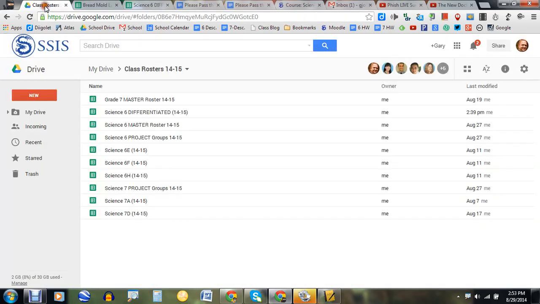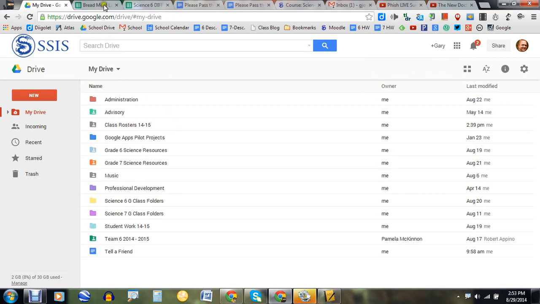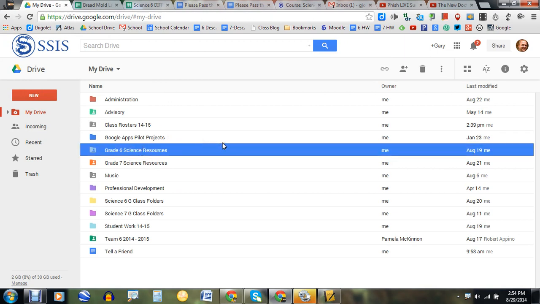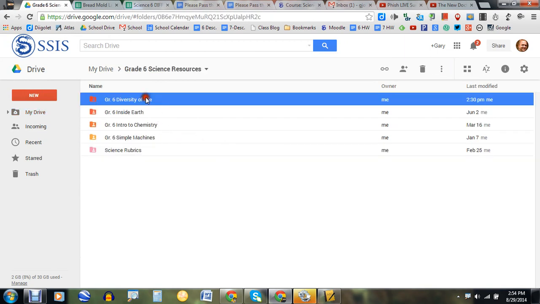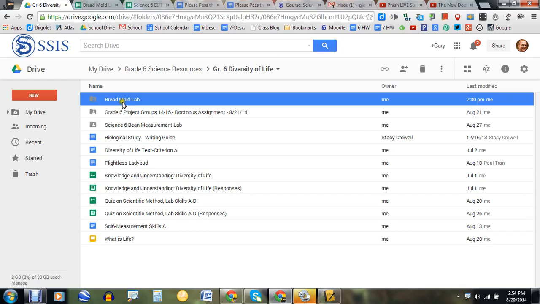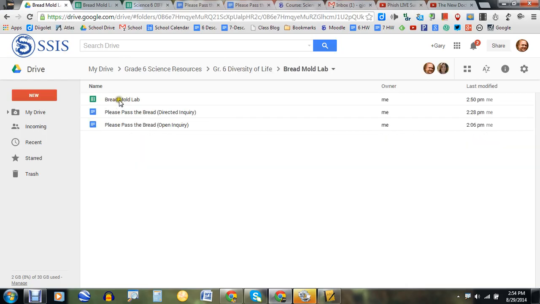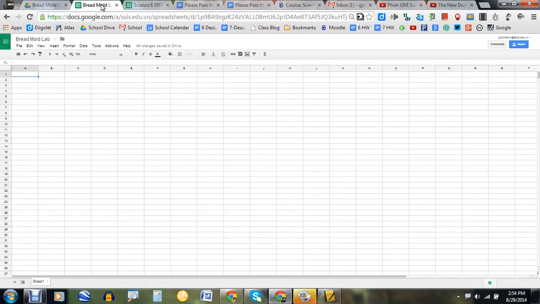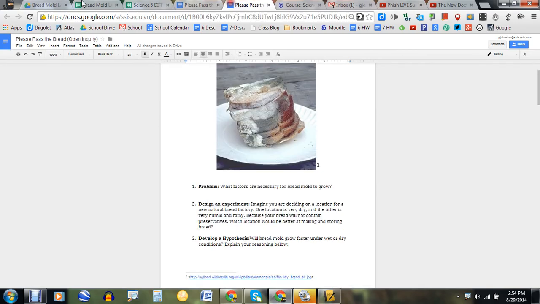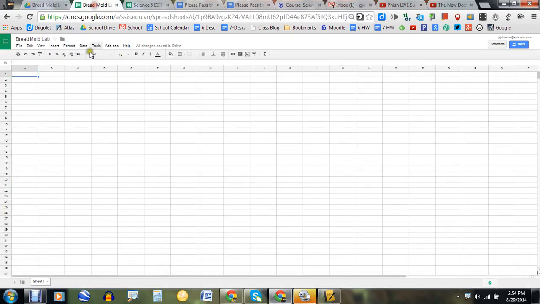So anyways, getting back to this lab, I have all my resources. I have these two Google Docs and the spreadsheet in a common folder, and that's really a nice thing when you're working with Google Docs. That's just a key, I think, that makes it a lot easier. If you go into this, I'll show you here, this is my bread mold lab. And so in the lab I'm distributing, you already see this spreadsheet here, and you also see this doc here and this doc here. So if you've never used Doctopus, you go to add-ons right here, and you go to get add-ons. Since I've done it before, I'm just going to go launch.